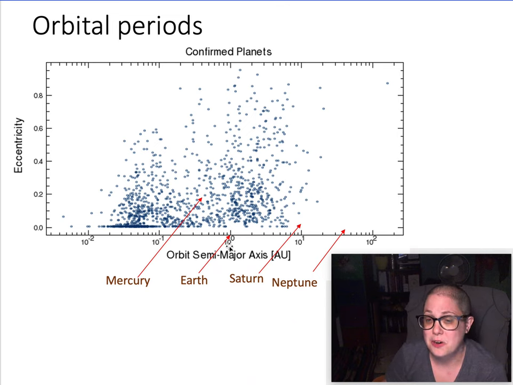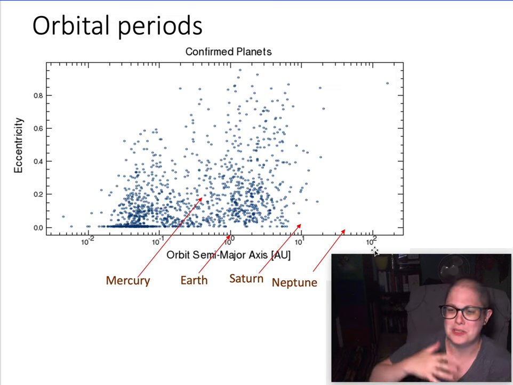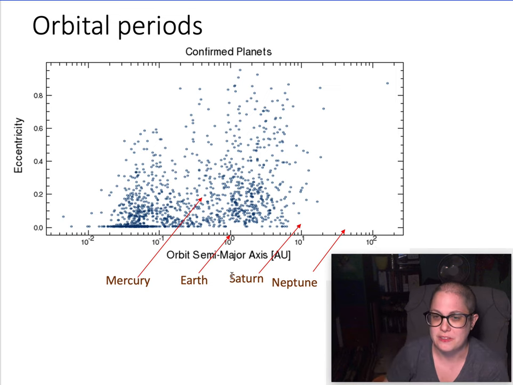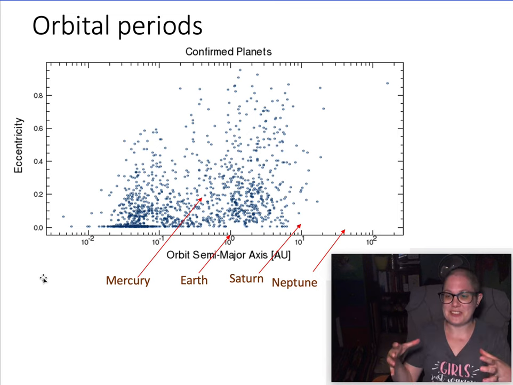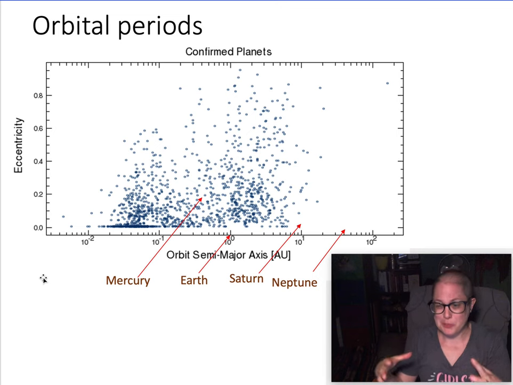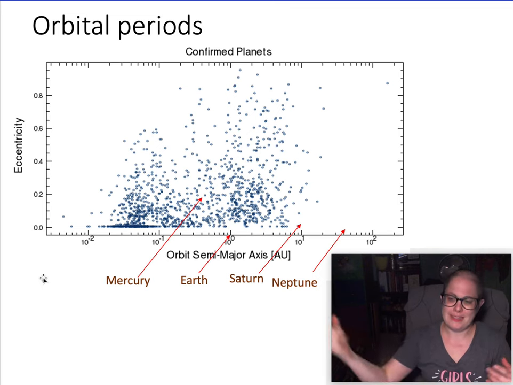So notice that 10 to the zero, that is one astronomical unit. 10 to the one, that's 10 astronomical units. 10 to the 2 is 100 astronomical units. This logarithmic plot is a little weird to think of that way. So that's what our solar system would look like on this plot. You notice some characteristics. First of all, you notice there are a lot more planets that are in really eccentric orbits. So the neat solar system that we have where Mercury's is a little elliptical but all the rest pretty close to circular, isn't necessarily copied throughout the galaxy. There are a lot of systems with very elliptical orbits, planets in very elliptical orbits.